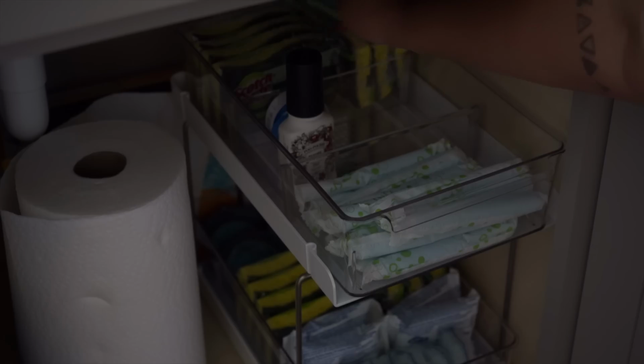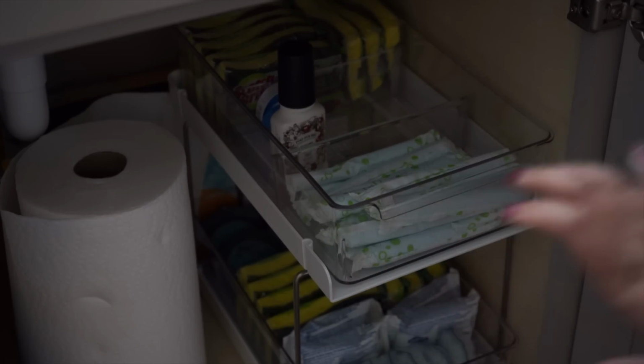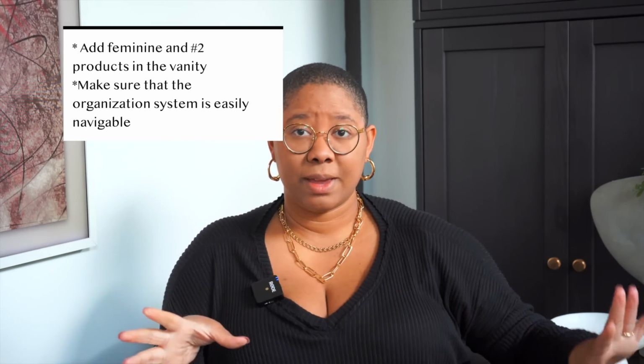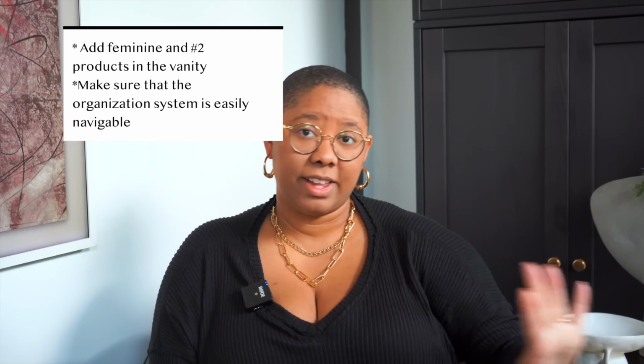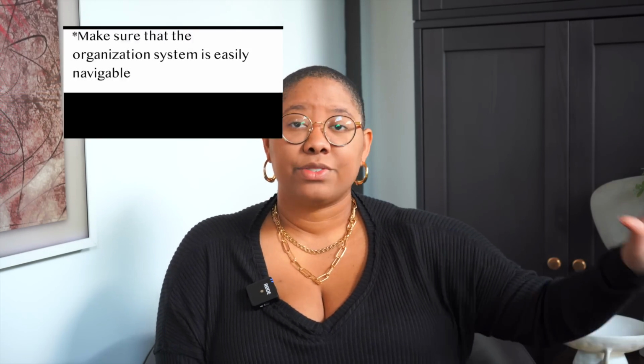So add extra toothbrushes, your soap, your shampoo, your conditioner, everything you need, tampons, all those things, all the things a guest can need, all the things your guest may be embarrassed to ask you when they're visiting, when they're over for dinner, all that stuff, even though the body is not embarrassing. All of those things under there, you can label them all, tuck them all underneath there so they're laid out beautifully, right? And so that none of your things need to be out on display, so that all of the things that are out on display can be decorative, so that the focus can be on the decor and everything can be beautiful.